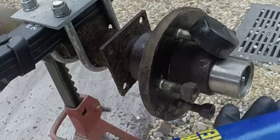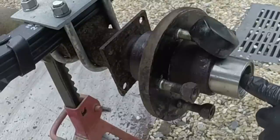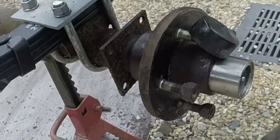All right, I have another tube of this grease. I'm going to put it in the grease gun. We'll come back and fill the bearing buddy.